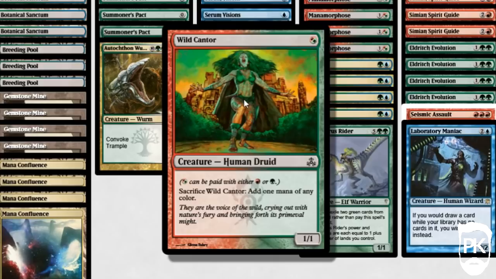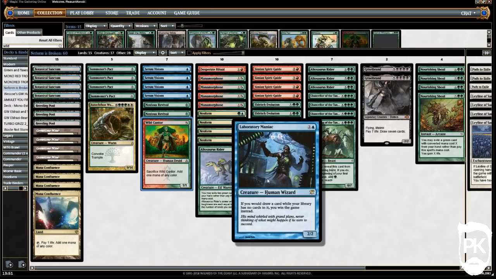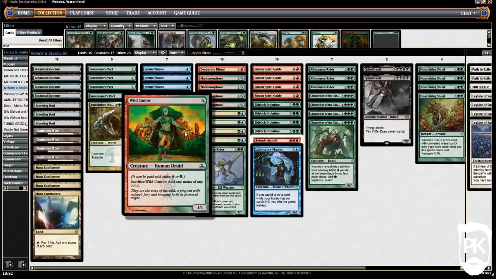Instead of the draw, you get a 1-1 and a sexy lady in a bikini, but then you use that to make a blue mana to cast Laboratory Maniac off of a red or a green, or we just play this turn 1 sometimes, and that banks some mana for the following turn to really go off and mess people's stuff up. Our sideboard is pretty self-explanatory.